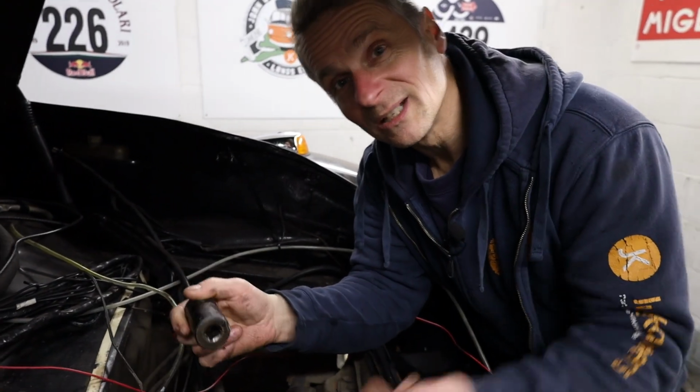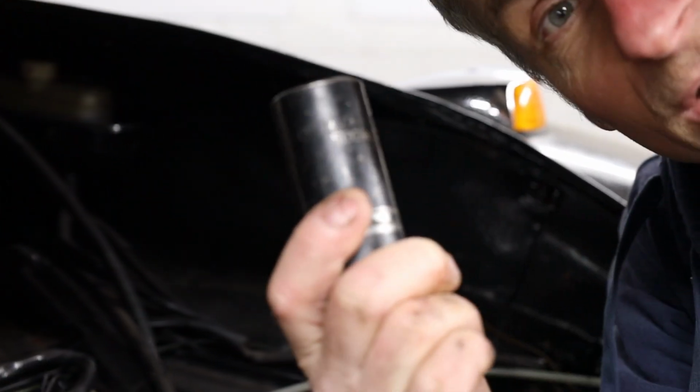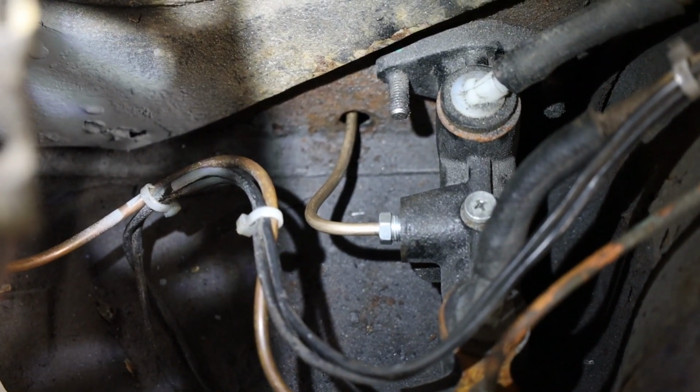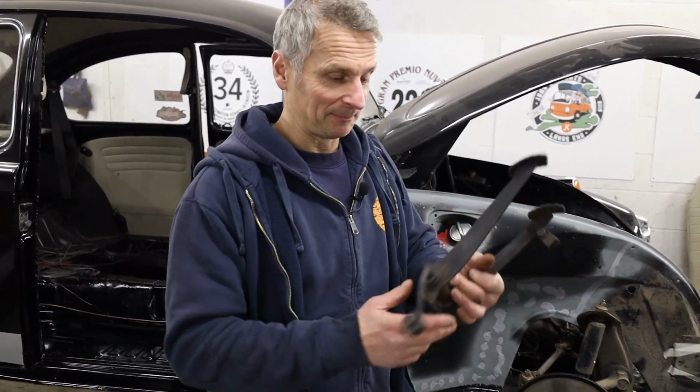I'm at the master cylinder end, popping the brake pipe in. Top tip, use a nice socket like this to bend your pipe round. There we go. Get the socket out, we've got a lovely 90 degree bend. Perfect. That's the brake pipe done. Now, let's get our pedal set back in.